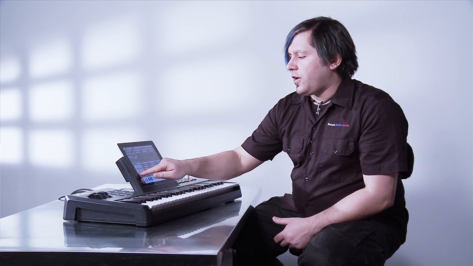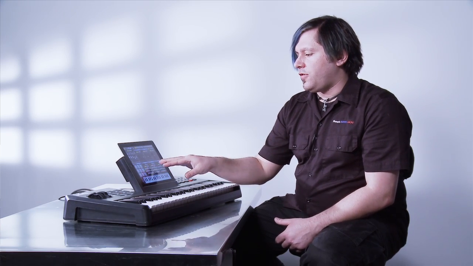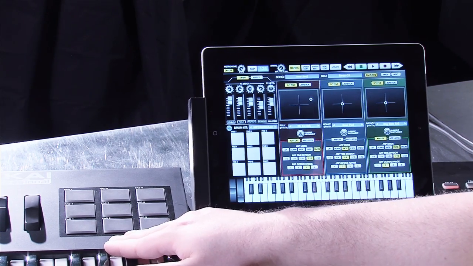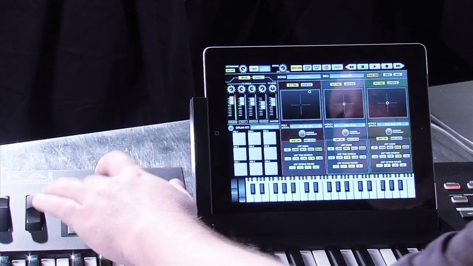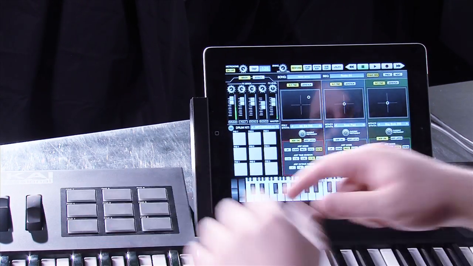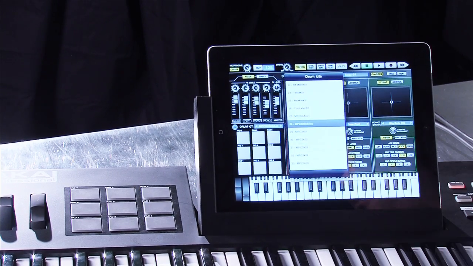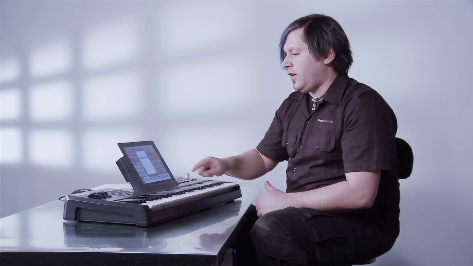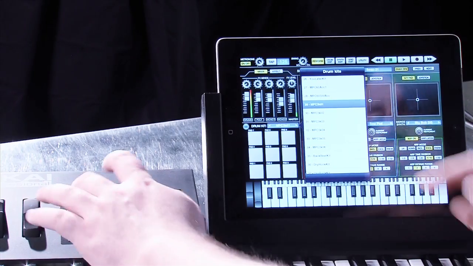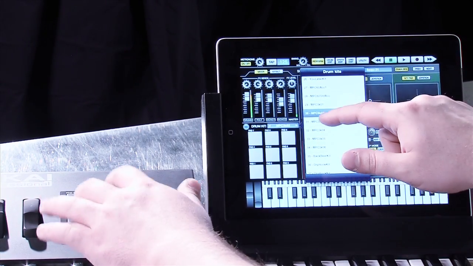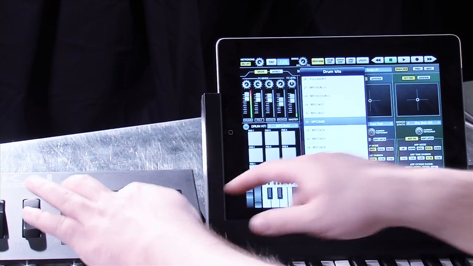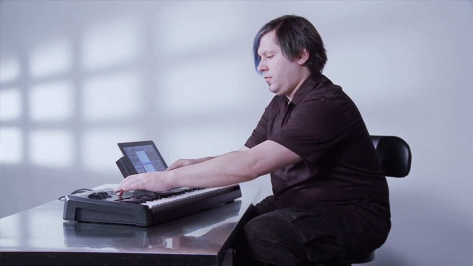So here we can press the iPad and trigger our drum sounds, but the great part about the SynthStation49 is we can use the hardware to trigger those exact same pads. Great. Now in here there's 51 different drum kits. We can go through and take a listen to some of the sounds. Lots of different things in there to play with.